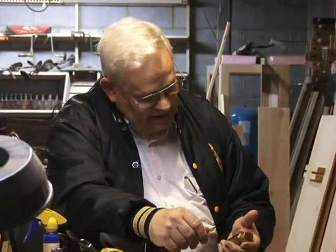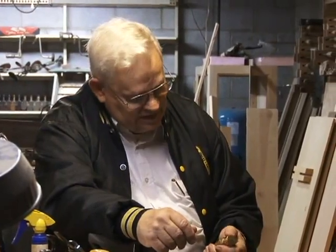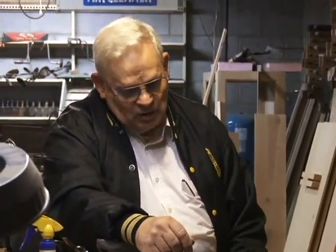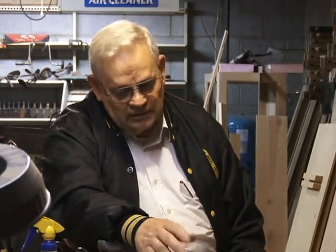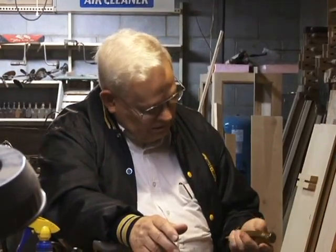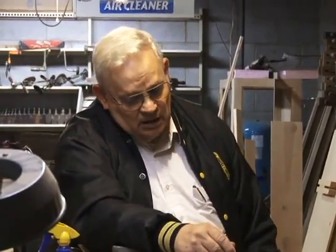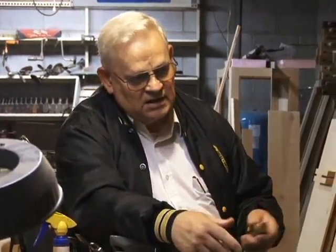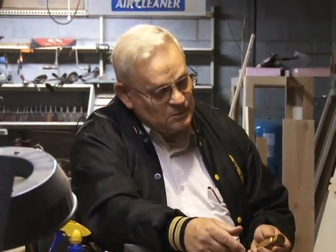But we were acquainted for many, many years, and he came to me one day and said that he had bought a panther head saw at a farm auction, but it needed a lot of work, and he wanted to know if I would repair it for him. And I said, sure, I'll repair it for you. And I did. I repaired it, and I did a fairly good job. And he wanted to know how much I would be charging, and I said, nothing. I'm not charging you anything. I don't charge Midwest members. And basically, I knew that Ron would probably sell it because he did set up and sell. But since he was a special person, I decided, hey, I don't care what he does with it.